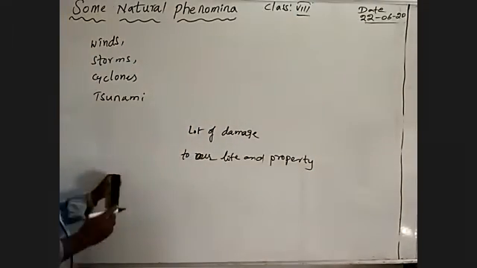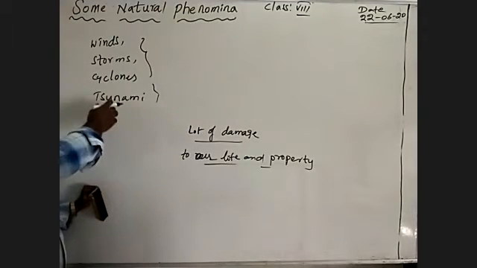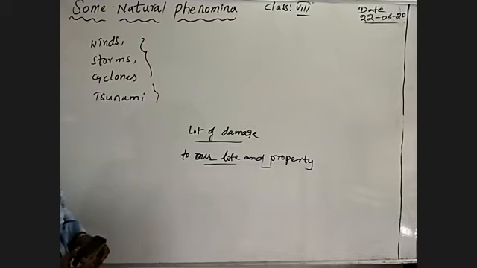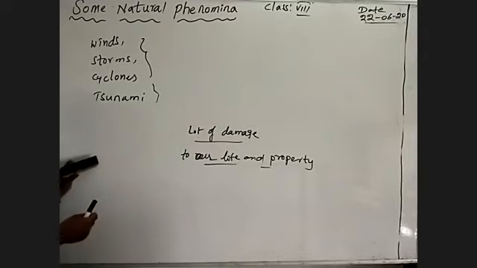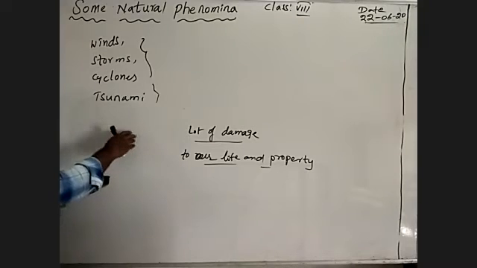So they gave a lot of damage to our life and property. What are those? Some of what we learned in our other classes. Wind is the moving of air. With cyclones, the wind moves with a particular speed. When it moves through coastal regions, we never predict. Plants will fall on the earth, huts will lose their surfaces, and the metal sheets covering roofs will blow away. It also brings dust and air pollution. Buildings will fall and the communication system will be destroyed. Storms, cyclones and tsunamis give a lot of damage to our life and properties.